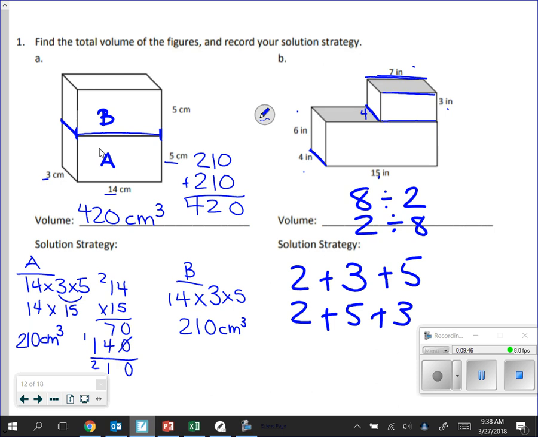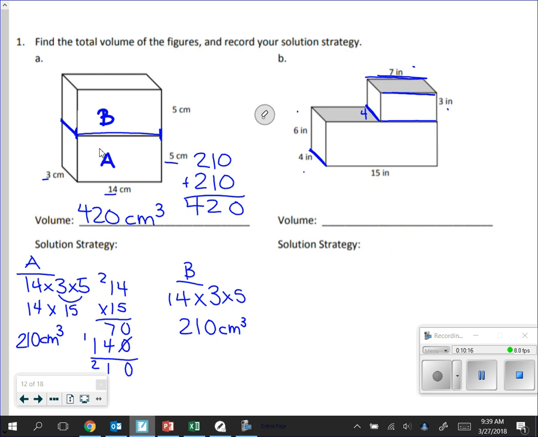Addition and multiplication are related. So, I can do multiplication in any order I want. I could have done 14 times 3 and then multiplied by 5. For whatever reason, I felt like doing 3 times 5. I guess maybe I only wanted to do big multiplication one time. My brain just said, hey, multiply those. So I said, okay. Okay, so I want you to try to do this problem. Try to do B and see if you can figure out that total volume.